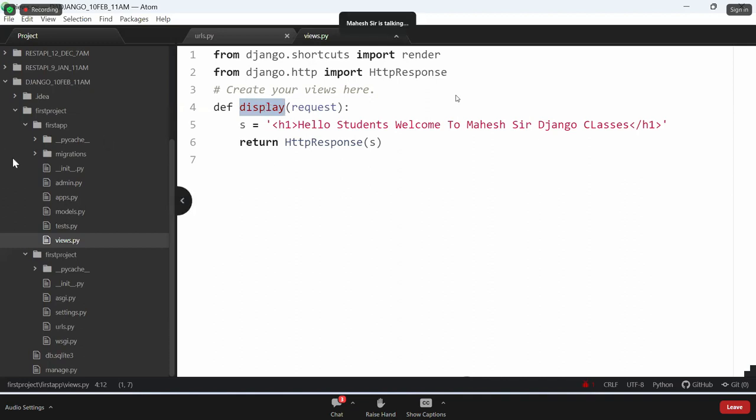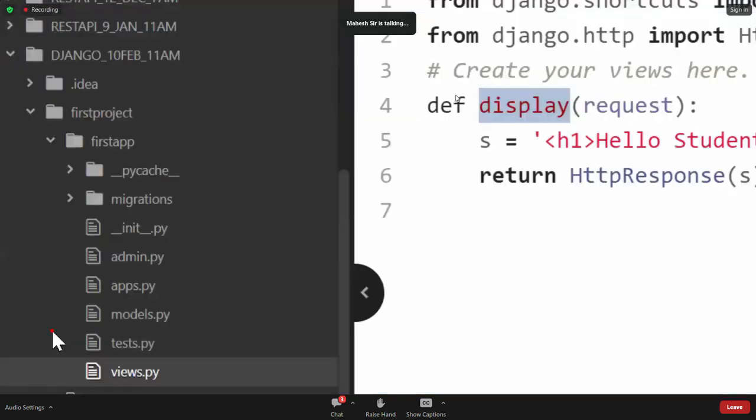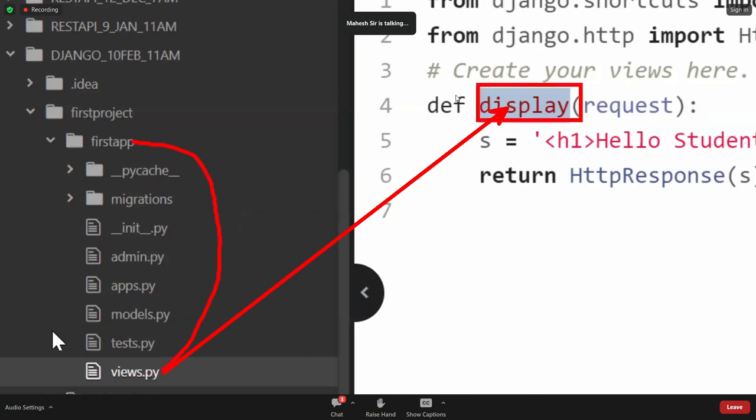You can check this. This display function is available in views. Where is this views.py available? Sorry, sorry, in the first app, not migrations. This views.py is available here. I think, concentrate. This display function, I want to call into urls.py. How to call? Anyone tell?